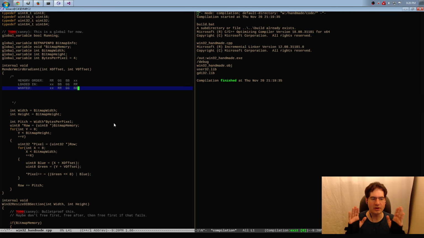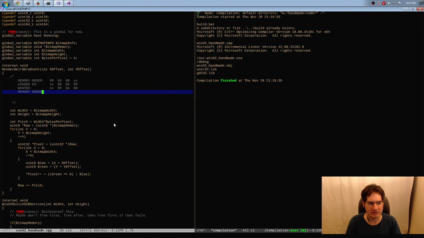Now you'll notice what they wanted was just to swap the R and the B. They apparently didn't care that the pad was still at the top. That was okay. They just wanted R, G, and B to be in the same order. That's all they were trying to do there, right? So the pad never got swapped in their brain.